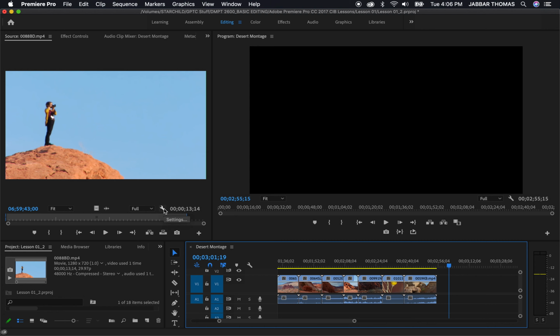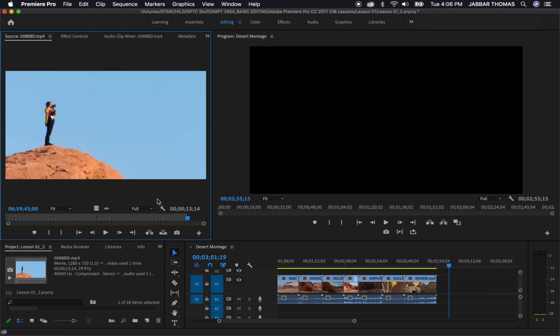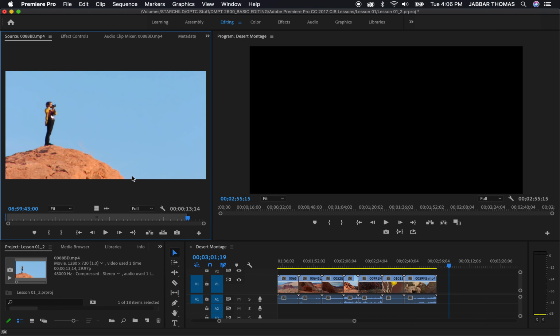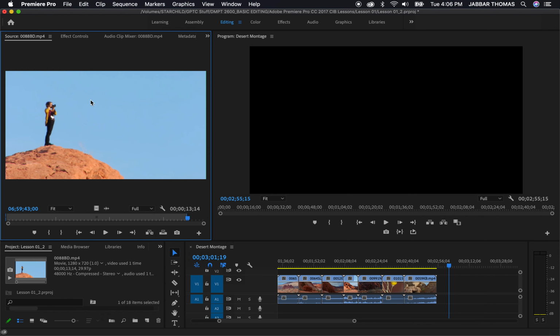That is something else you can do with the source monitor, something else you need to know about. Also, from the source monitor, you have a settings menu. You can access it by clicking the wrench icon here. Click on that. Sometimes they call a wrench a spanner. I think it's more of a UK or English thing. Click the wrench or spanner, and you'll see I have different commands or different options that I can exercise that affects how I see the footage in the source panel.